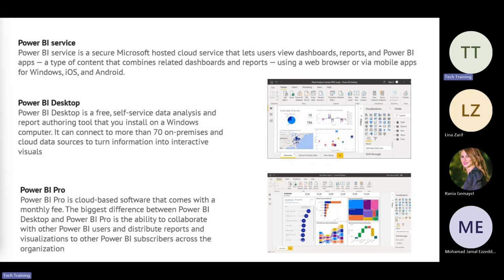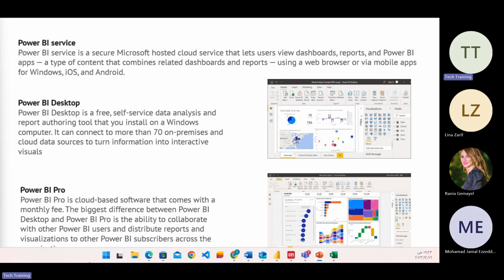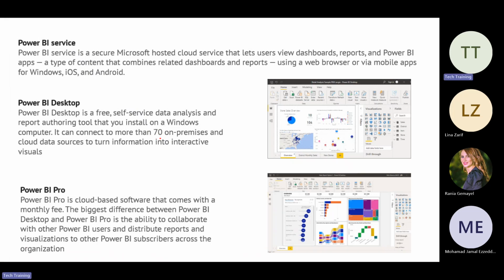We have the Power BI Desktop. Once you have your subscription, you can install Power BI. It's free. You don't have to pay for it. And as I told you earlier, you can connect your reports to different sources, like 70 on-premises and cloud data sources. So here's another option. We can combine the sources. Some sources might be on-premises, and others could be on cloud. So we can combine the sources that we are showing in our report. Let's say that we have this report.